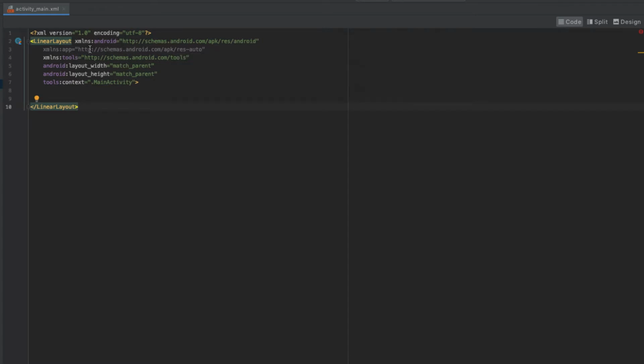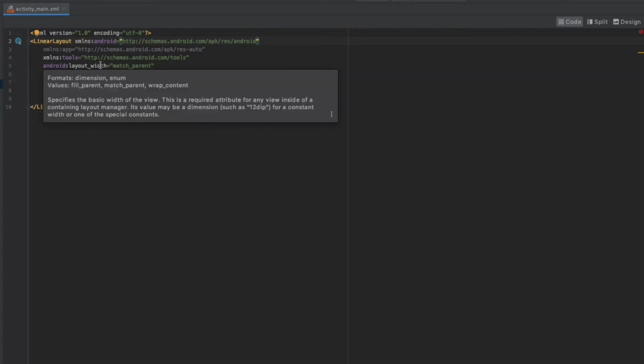Now there are a couple of tags over here that need some explanation. The first three that you can see are basically importing the XML namespaces. There are certain tags that we use in Android, for instance android and tools, and those tags belong to certain namespaces, and this is just importing those namespaces. This code is usually generated by Android Studio itself if you create an XML, so you don't really need to remember where those tags are stored. These are just importing those tags, and then you can see those tags are used down here already.